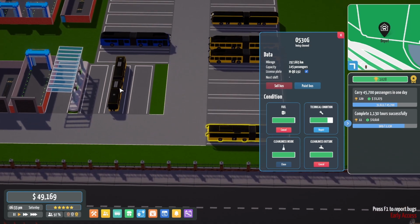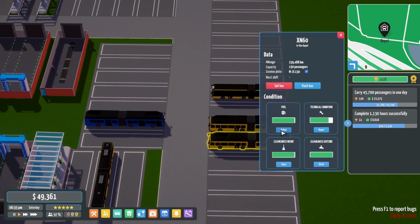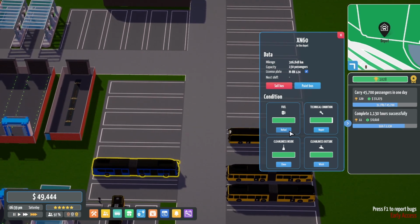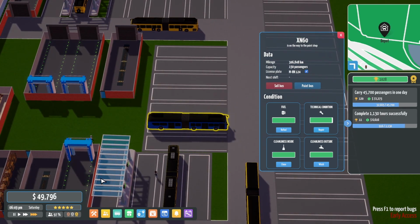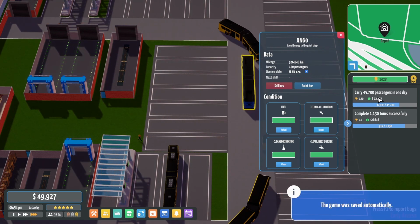We need to get started on these. I mean, most of them don't really need it, but it's just a habit at this point now, isn't it? This one needs painting. Need to get the right colours on this one. Okay, I think we're really going to hit that quite easily on the Monday.